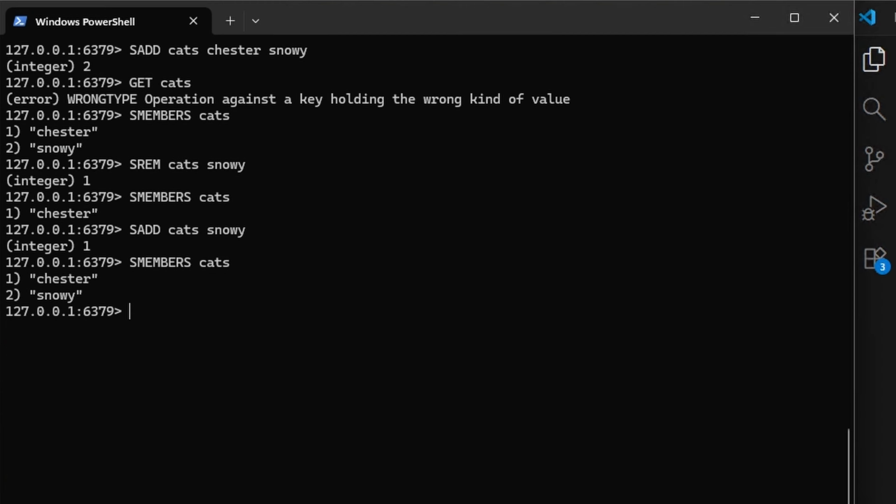If you want to delete a key that has a set, then we use the delete keyword just like we did with other keys. And now if we try to get it, it doesn't exist. It's an empty array. So you can see how simple it is to use Redis. It's just a matter of key value pairs, and you can combine this with the API that's built into Redis with a module for the language of your choice.